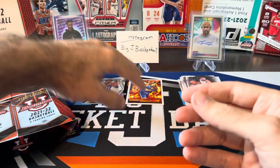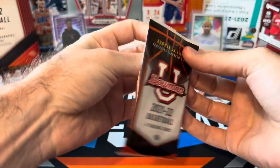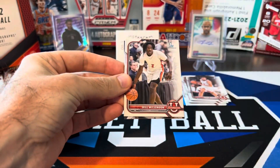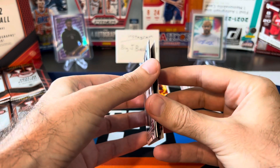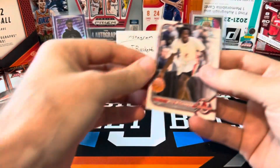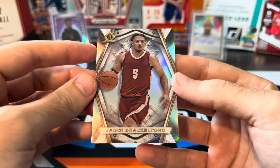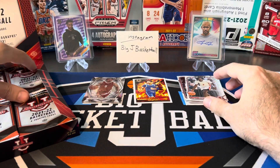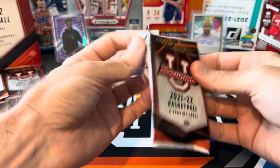This is definitely a new product for me. Since I don't rip any baseball, I'm not super familiar with most Bowman products. I think we have another insert in here and it looks just like the last one. We only got three cards in this pack again as well: Will McClendon, Patrick Baldwin Jr., and Jaden Shackelford. Probably not rare if we got them in back-to-back packs — they're not numbered or anything. I'll throw those over in the hit stack so we can recap all these at the end.